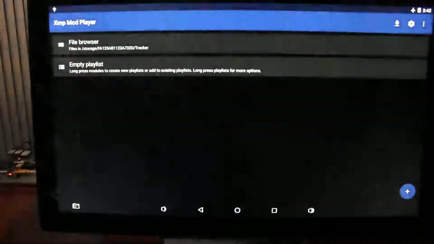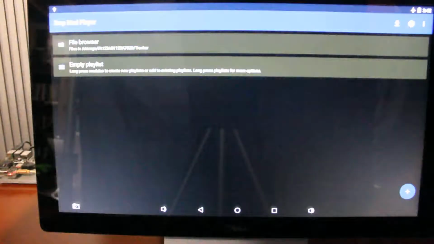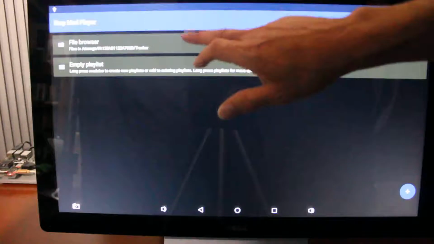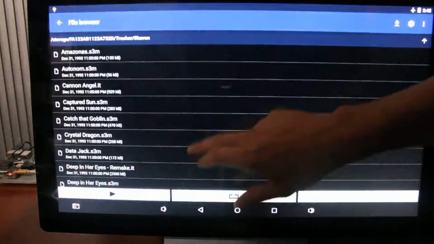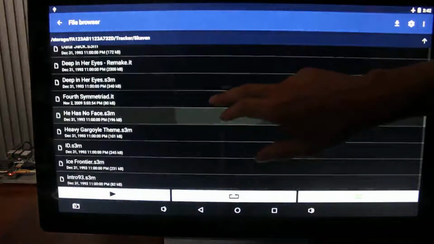It plays classic mod tracker music, files that end in MOD, S3M, IT, and several others. Simply choose the folder and then you can select a song. Any song that you would like or something that might be a personal favorite of yours. Once you click it, if you can hear the music now, it just starts to play.